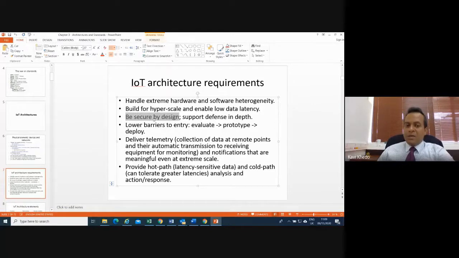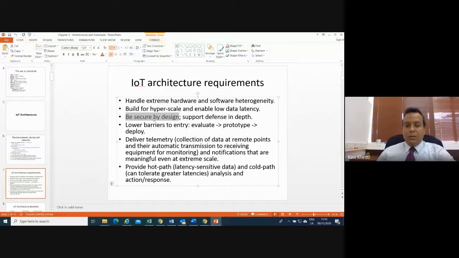Actually, when we say be secure by design, it is that when you're thinking about the system itself, you think about how to make it secure. When you're designing the system itself, you embed security there. Security should not be something that you decide about later. This is what is called security by design, or be secure by design. It should not be an afterthought that later we think how to implement security. It should be when we are thinking about our system itself, when we are deciding how we are going to structure our system, we think about security at this level. That is at the level of conceptualization itself. We implement security, and we don't wait until a later stage in our development.